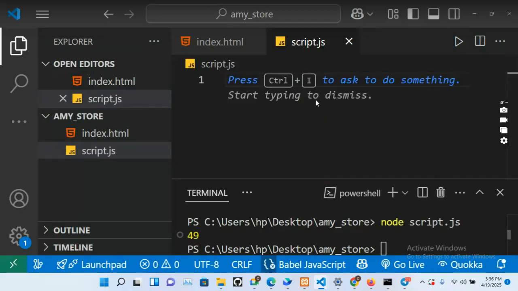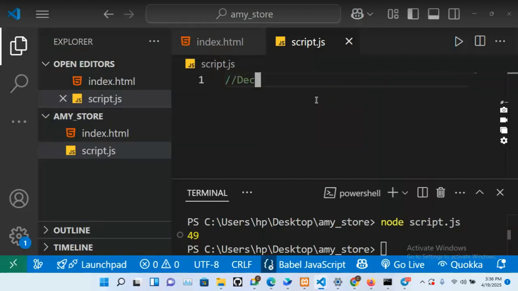Now, the first one is called the declaration statement.